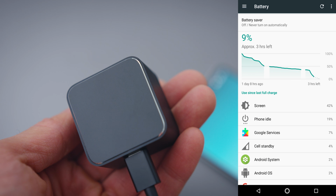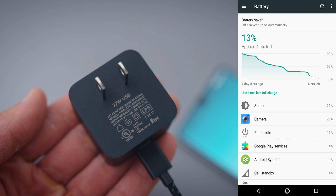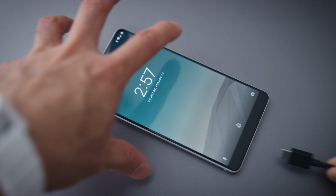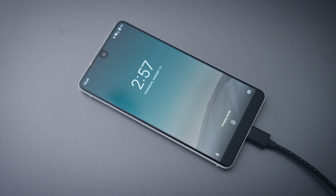Battery life on this thing is average to maybe a little bit less than average because of the bigger screen. So normally screens of this size are fueled by bigger batteries, right? But because it's a small phone with a large screen, the battery is only 3040 milliamp hours, so it's not huge. I can comfortably get a full day of heavy use, but not much more than that. It does support quick charge and it takes about an hour and a half for a full charge.